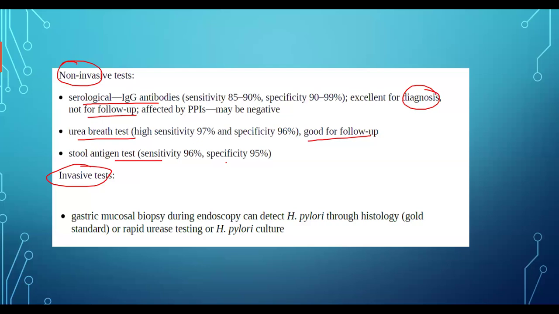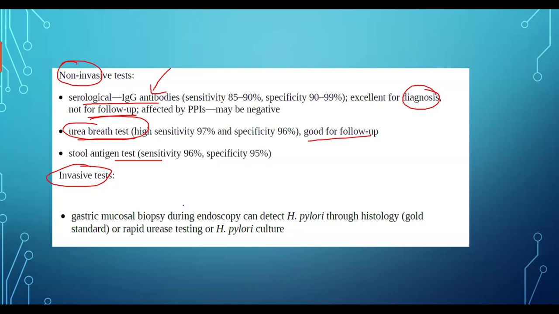So that's all non-invasive. Either you do a blood test to check the IgG antibody, a urea breath test, or a stool antigen test. Remember, once IgG antibody is positive, it will always be positive, so it is not a good thing to follow up. But urea breath test positive means the patient is active, acutely infected with H. pylori. Let's say your patient previously had Helicobacter pylori and now you want to know if it is infected right now, you can't do serology because it will be positive. So you have to do the urea breath test in that case.